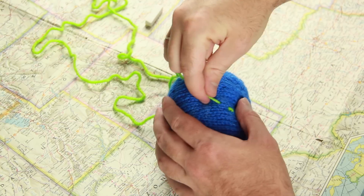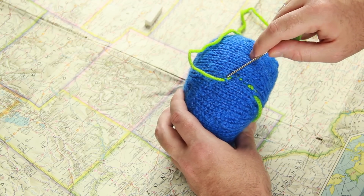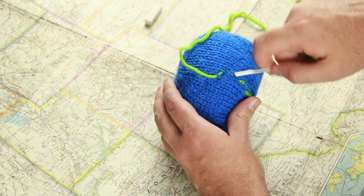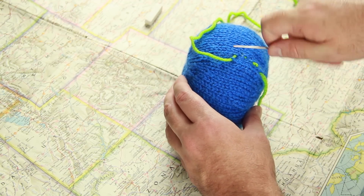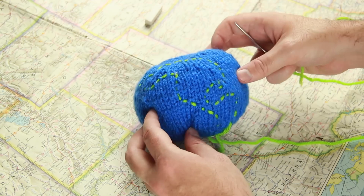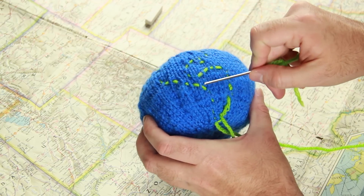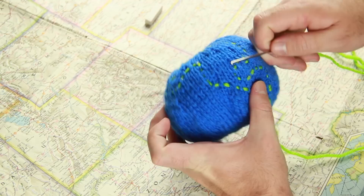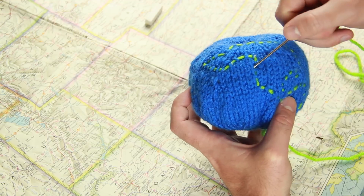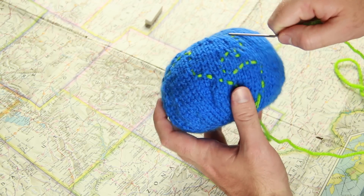I'm sure if you are more skilled in embroidery you'll have better techniques than me. I'm at the top of South America now, and there are little holes in the sewing — that's okay because I'm just doing the outline. I'm going to go back in and go over this with the yarn one more time once I have the outline down. Once the outline is done it'll look like this — maybe a little more accurate than mine. You can kind of tell what it is: here is South America, Central America, and North America. You can see Florida, the Gulf of Mexico, California along the West Coast — I made Alaska look nothing like Alaska — and over here is Canada and the East Coast.